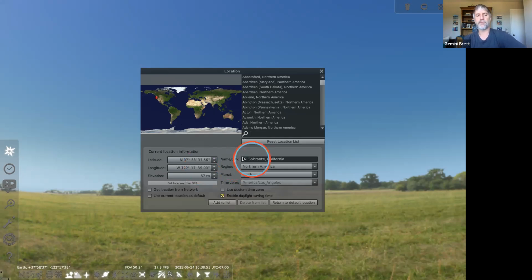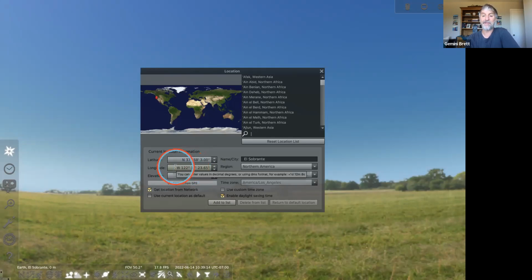All right, so this is my home. It's what I want to set up as my default. Use current location as default. Now, look at this box. There's a get location from network. Well, let's try that. And you'll see it just updated for wherever my IP address is. It's whatever the secret government is seeing and where I'm chiming in from.